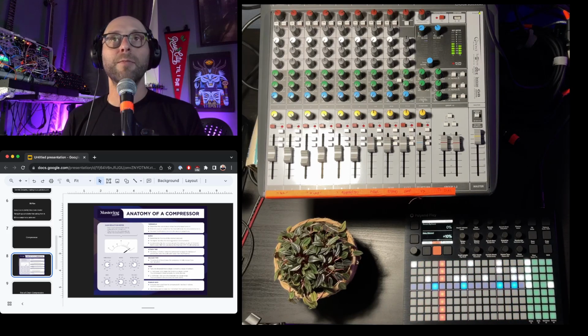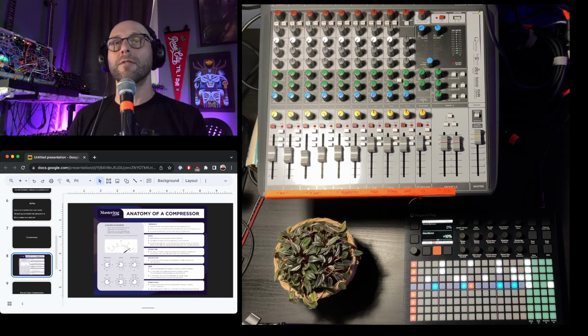I think some of that is because people talk about it too much, or it's been touted as this mystical way to fix everything with your mix, and it's not that. At the heart of it, compression is just the idea that there's an element in the signal chain which responds to incoming signal and reduces the output signal based on certain characteristics of the input signal. It compresses it, or reduces it. Now, there's more to it than that, and there are different applications, but at its heart, we're taking something that comes in and making less of it go out.